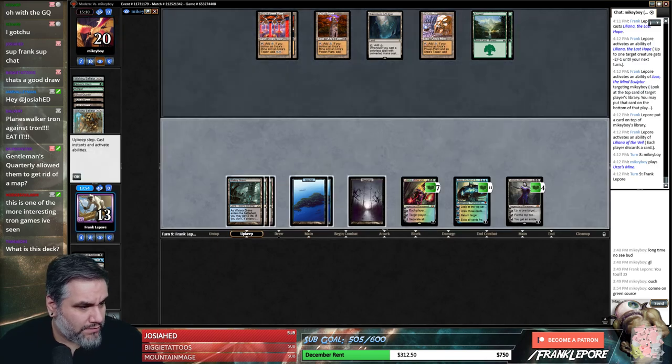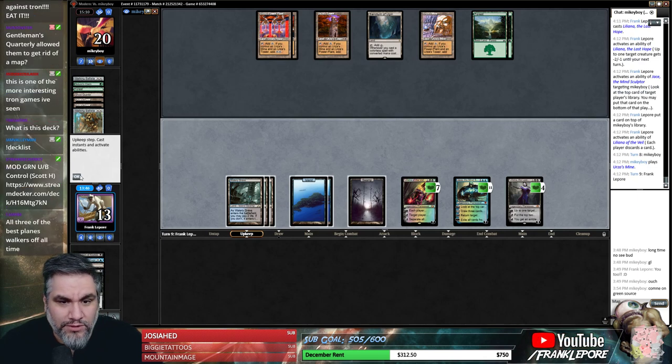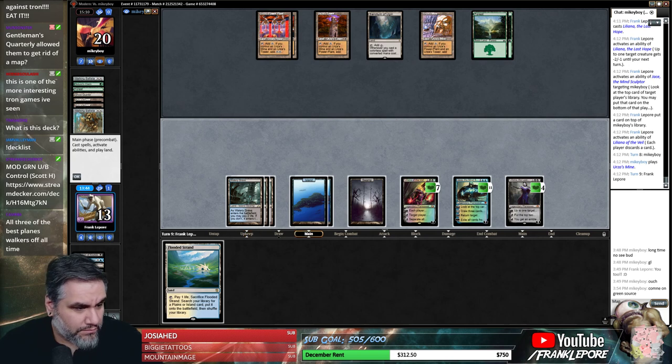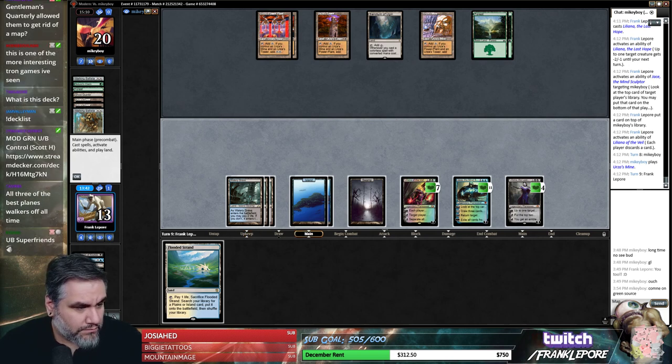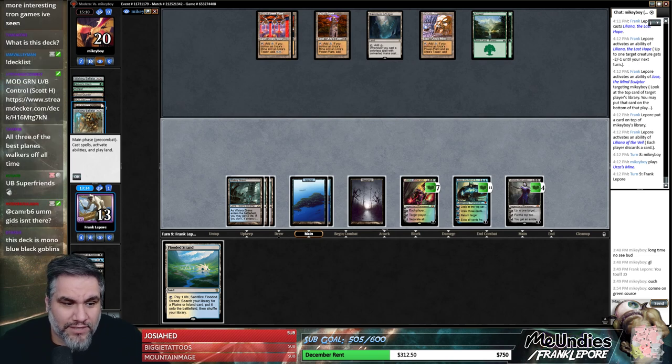Some guys have all the luck. Yeah, I think we have this game pretty much under control. So you did play the mine. Okay. How many towers? You have three towers in the graveyard? Two towers in the graveyard?